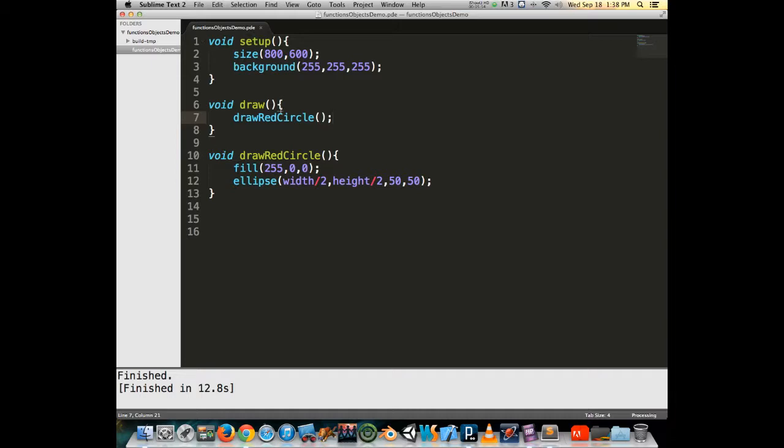So what's going to happen on your projects is we're going to start organizing it so your draw function is only going to call a whole bunch of different functions. The draw function isn't going to have lines upon lines where it's like draw this rect, draw this ellipse, draw this line, change this fill color. We're not going to put any of that in the draw function anymore. The draw function is just going to call the chunks of code that we want in a much more organized manner. It's going to make your life so much easier.